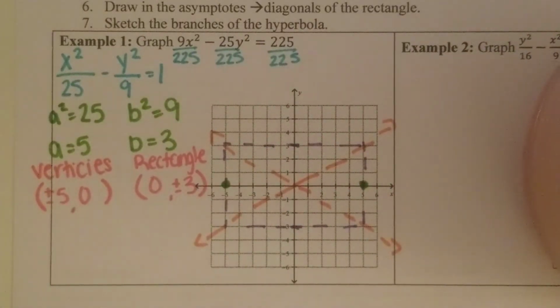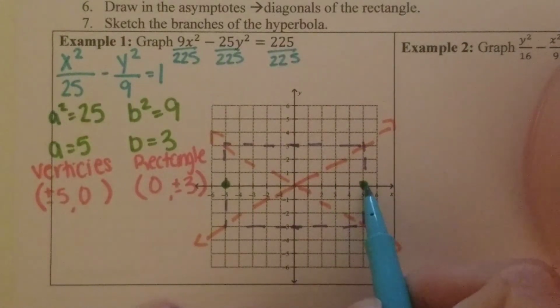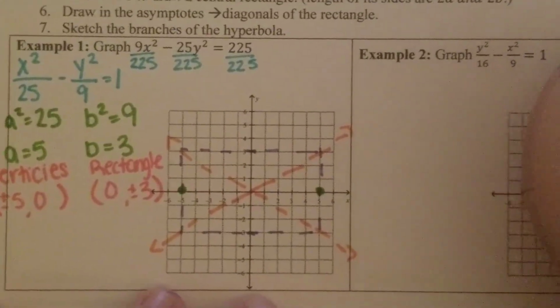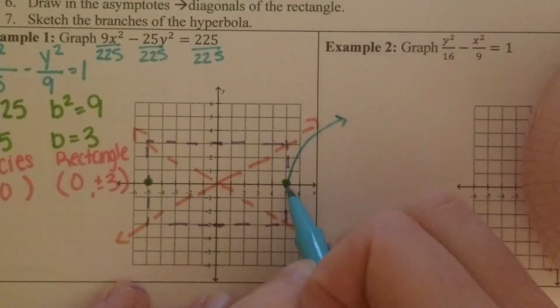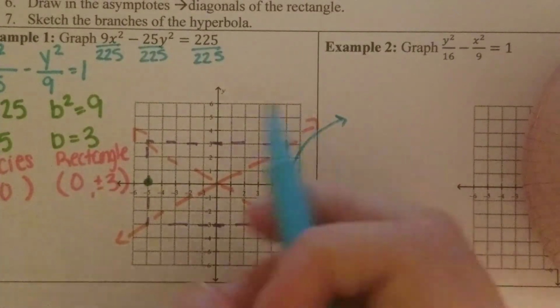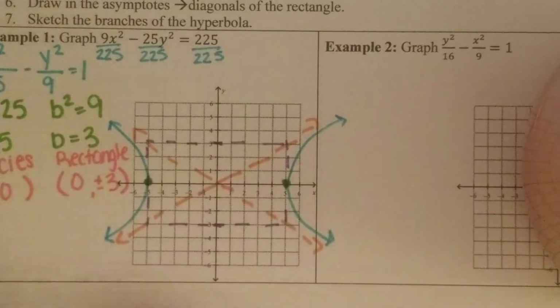And now we just need to draw in the parabola. So, the double parabola to make the hyperbola. So you find your vertex right here, and with asymptotes, you can never ever cross them. So when we draw this, we're going to draw kind of swoops that go really close up to our asymptotes, but never touch. And so we have one on this side, and we have one on that side.